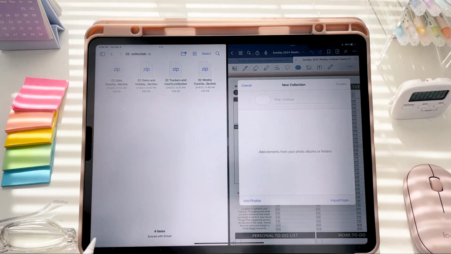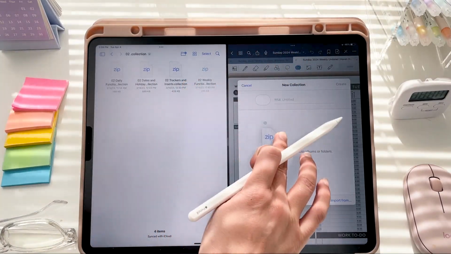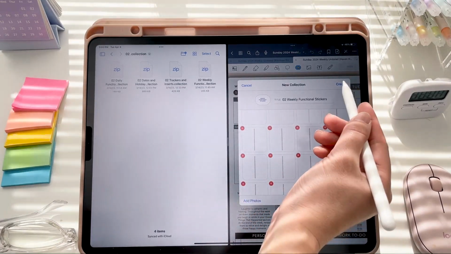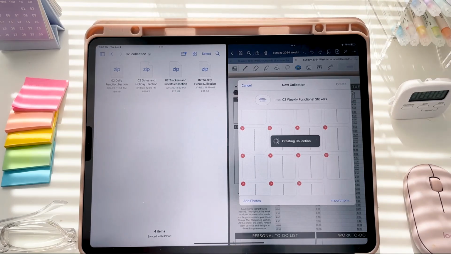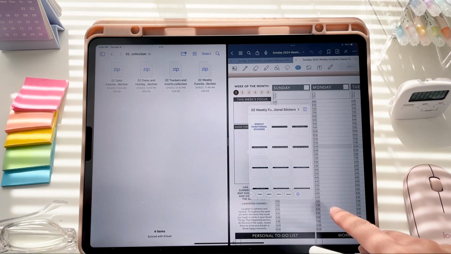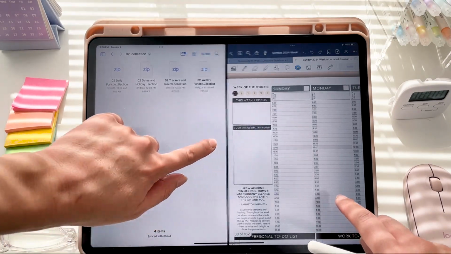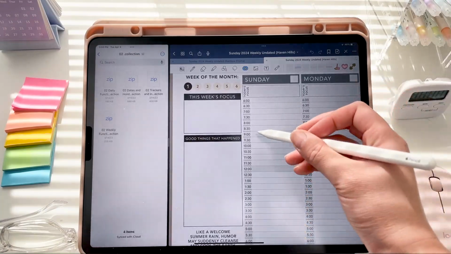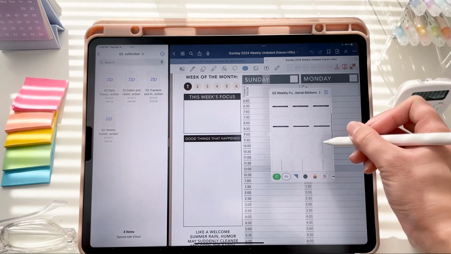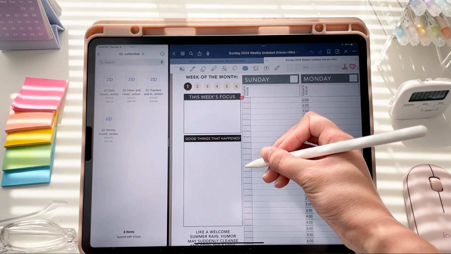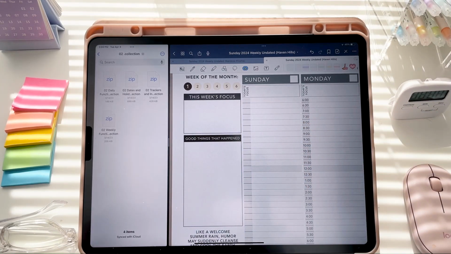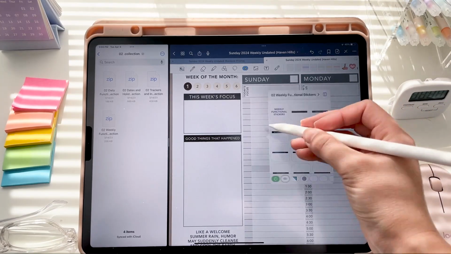So I'm going to go ahead and show you right now. I'm going to drag and drop this weekly functional stickers collection just because this particular sticker was really popular, but you know, a lot of people had trouble resizing it. All right, so I'm going to go ahead and insert this blank time slot right over here, because when you do that, instead of time blocking in these days, you can use them as checklists. And look how satisfying it is how perfectly it fits into your planner. Magic. I love it. I'm obsessed.